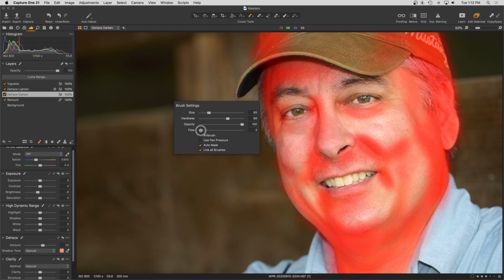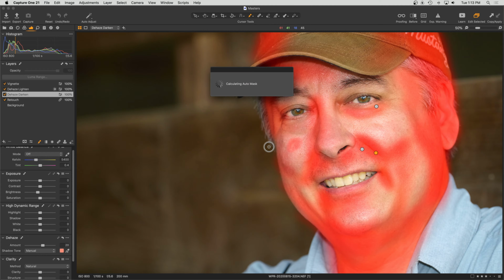And typically for doing these types of enhancements, I set the flow of the brush to be really low, like 5 or 10. What this means is, as it adds the brush, it's very faintly adding it a little bit at a time. It's not adding 100% of that brush all at one time. It's adding it so it builds it up.